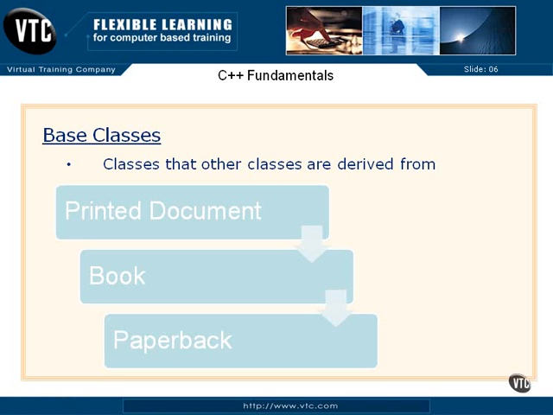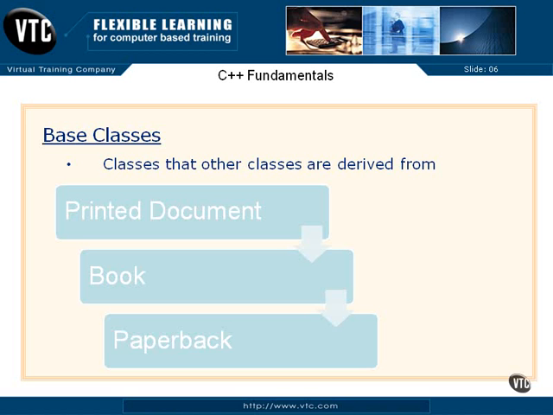Let's take a few minutes to talk about base classes. A base class is a class that other classes are derived from. So let's say that we have a base class of a printed document. A book is a printed document, so it is derived from printed document. Okay, so printed document is the base class. Book is the derived class.